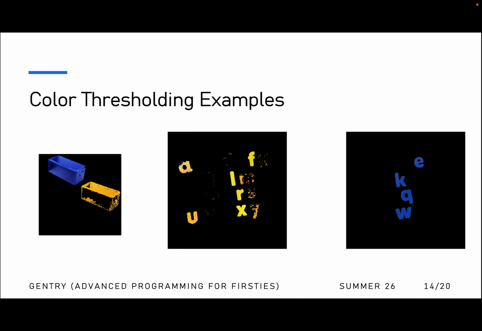So for more examples of this, you can see yellow is really hard to detect. So it gets a little bit weird in here. Blue is really easy, as you can tell. It's very, very easy because white doesn't affect the blue spectrum nearly as much as it does the yellow. So something to be wary of. Every color you have to detect is going to be different. So test it a bunch. There's this thing called Paper Vision, I think it's called, and it's just a simulator for this. So that's a good resource.